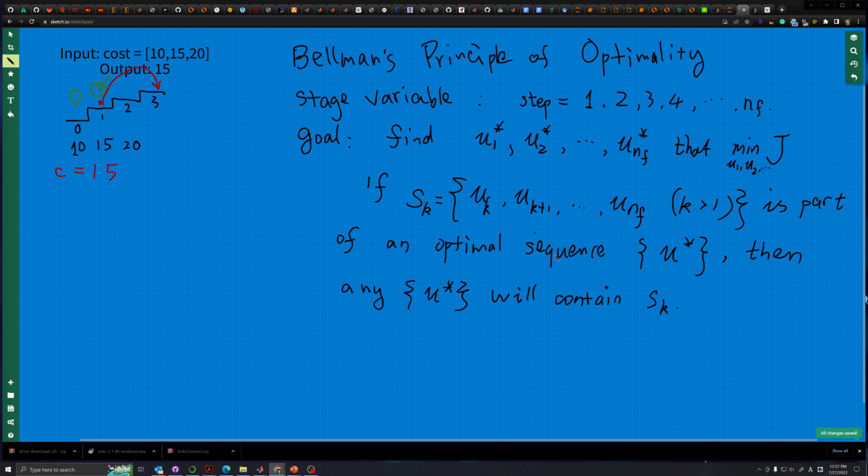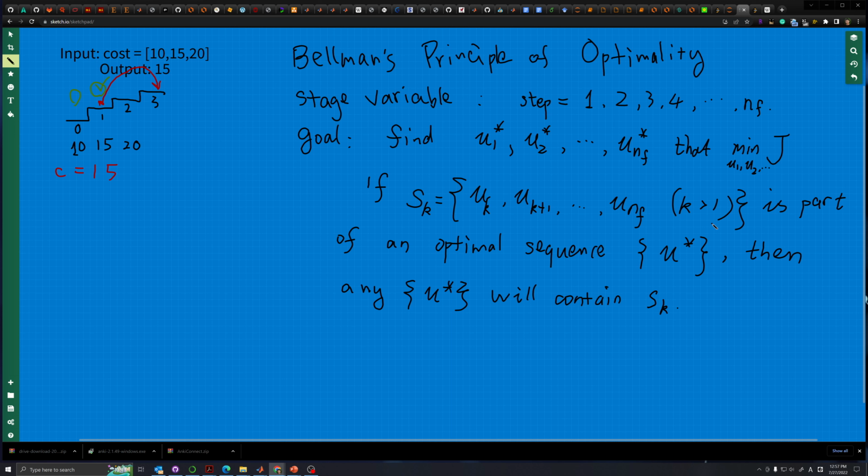So what does this mean? Well, it means that if we have a snippet, a fraction piece of a sequence that is claimed to be part of an optimal sequence, then any full optimal sequence of the same problem will contain this self-claimed snippet of optimal control sequence.